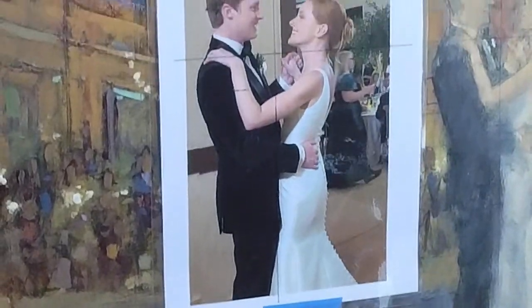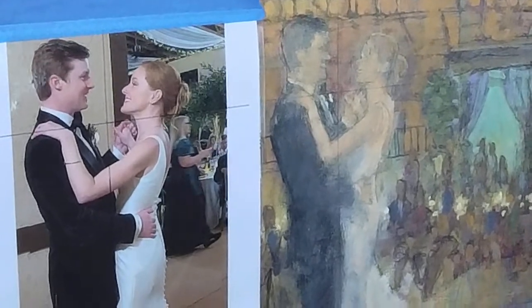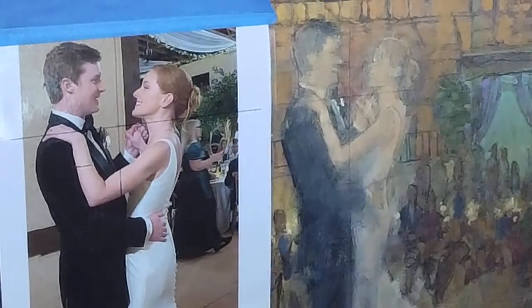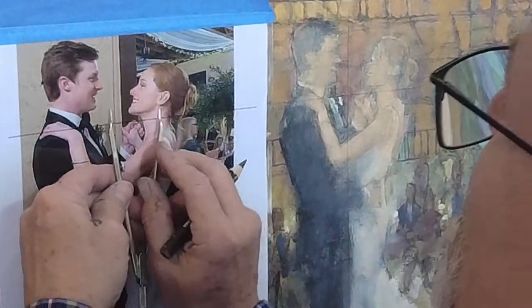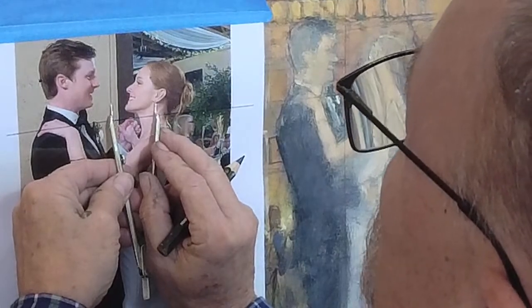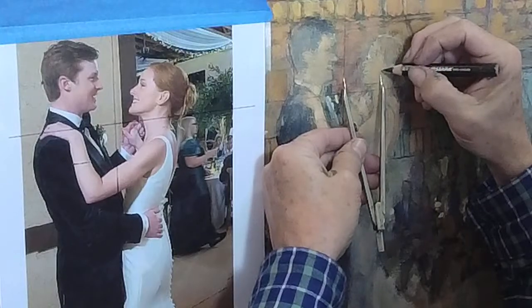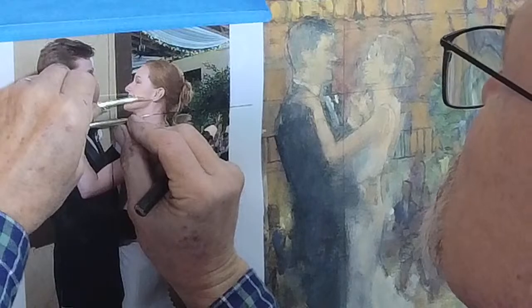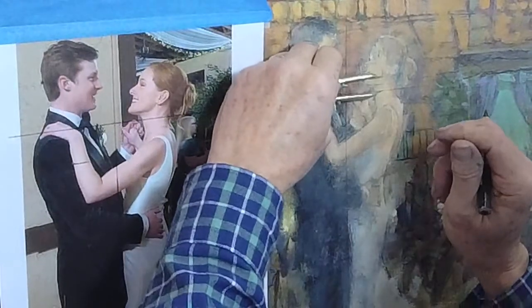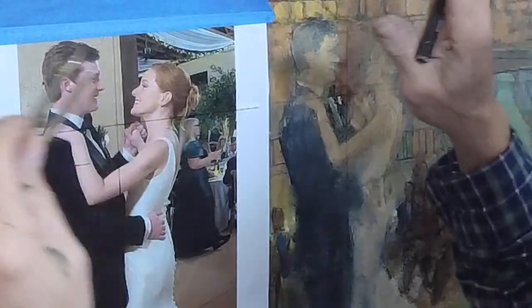By the way, if you want to see somebody else do this, a very good portrait painter is Michael Carder with a D, and he's a big dog, as I like to call him. He's a big dog portrait painter. He did the Bush presidents. Okay, and I don't mean he did it for fun. He was the official. He did the official portraits of the Bush. So he's a big dog.